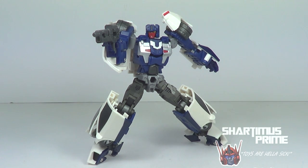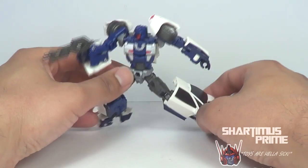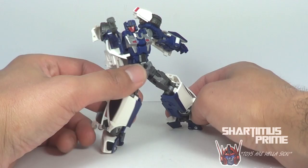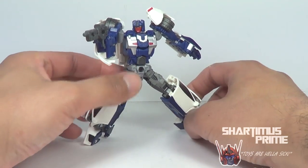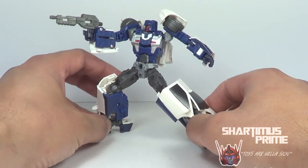Gotta give a big thanks to Incline Designs for reminding me about this figure being available to pick up at the San Jose Toy Show. I picked up a whole mess of figures over there, and this was the holy grail of them all. As soon as I saw pictures for this guy, I was like, oh my god, I have to have him. I have a special connection to Breakdown, which I'll explain a little bit more later.